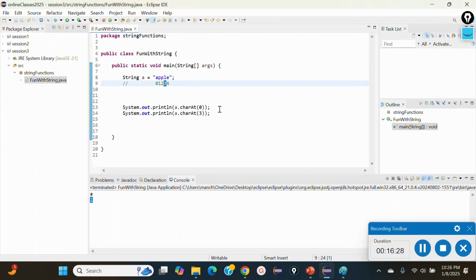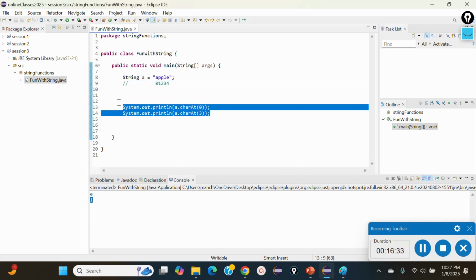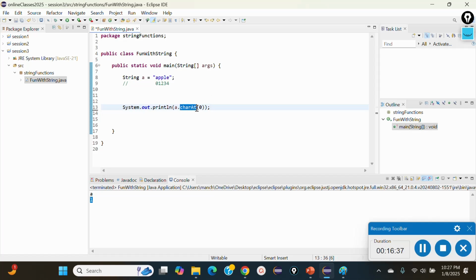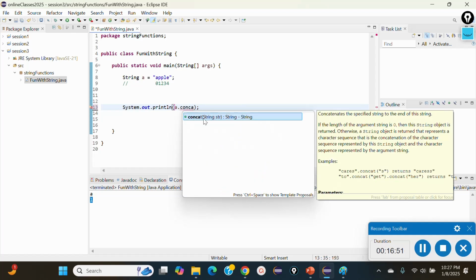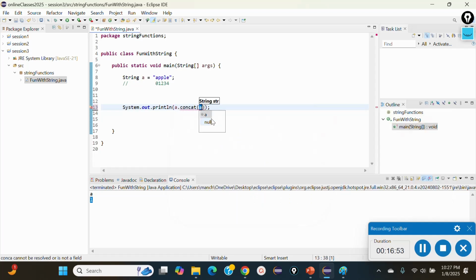Next is a concat method. Concatenation we already have seen in the last class yesterday. So how will we be using the concat method? Let's say I want this A to concat with some other value, right? A dot, let's say concat. It is taking the string. Here we have A already available.